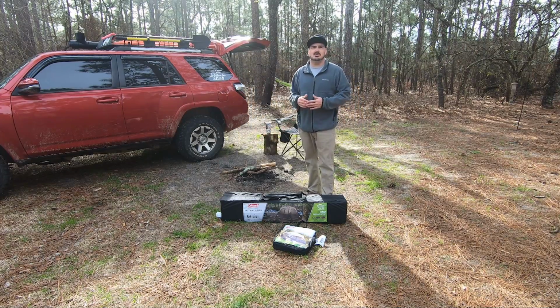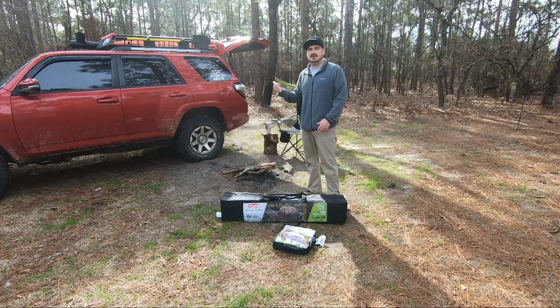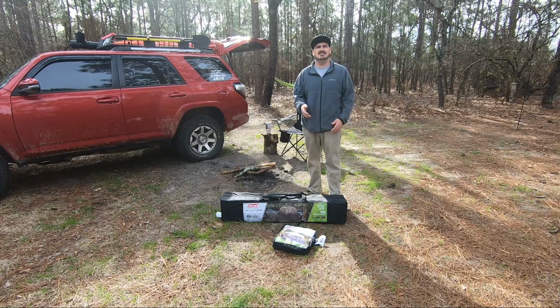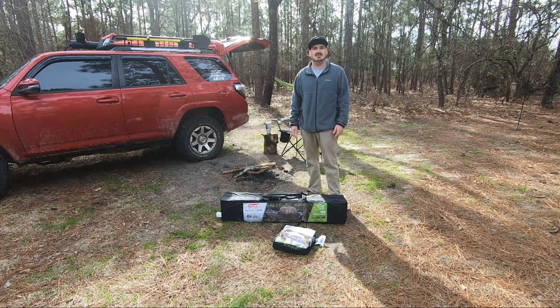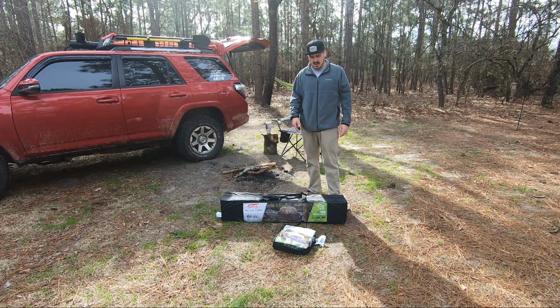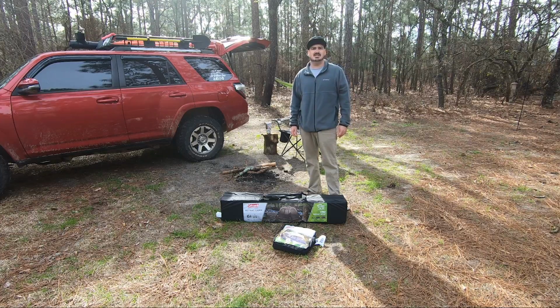Now for those fast or solo trips, I'm still going to be camping at the back of the truck, and Kristi's still going to have her sleeping platform in the back of the truck for those times that we just want to pull in and then hurry up and leave. But for the times that we want to hang out, we figured that we'd get a fast, instant setup tent that would allow us to do that. And today I want to tell you what my initial impressions are of the Coleman 6-person instant tent.